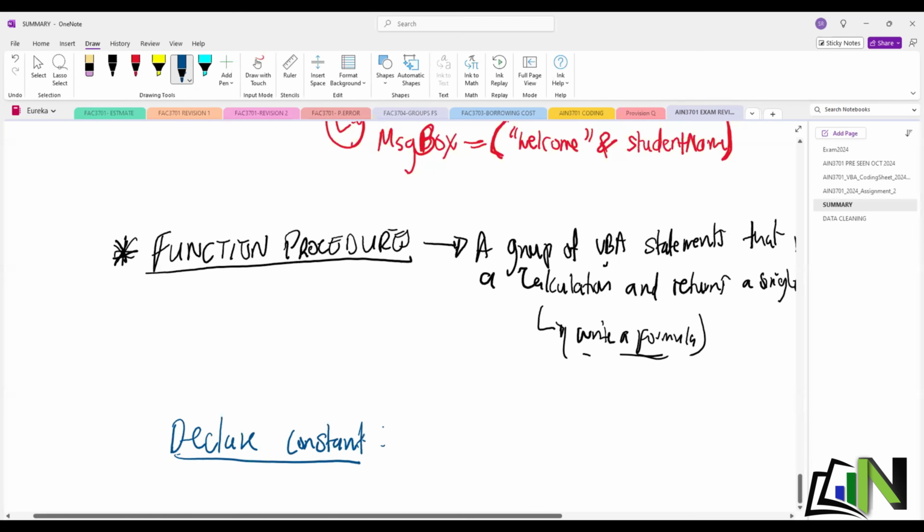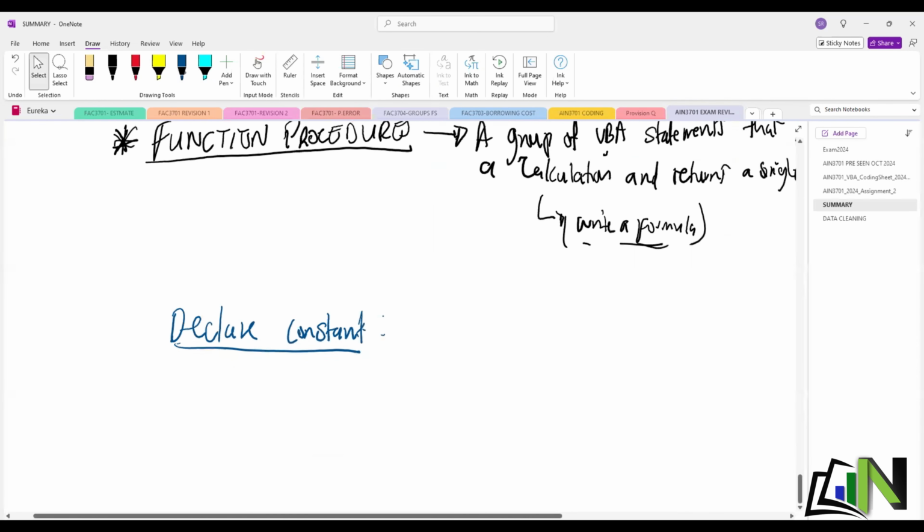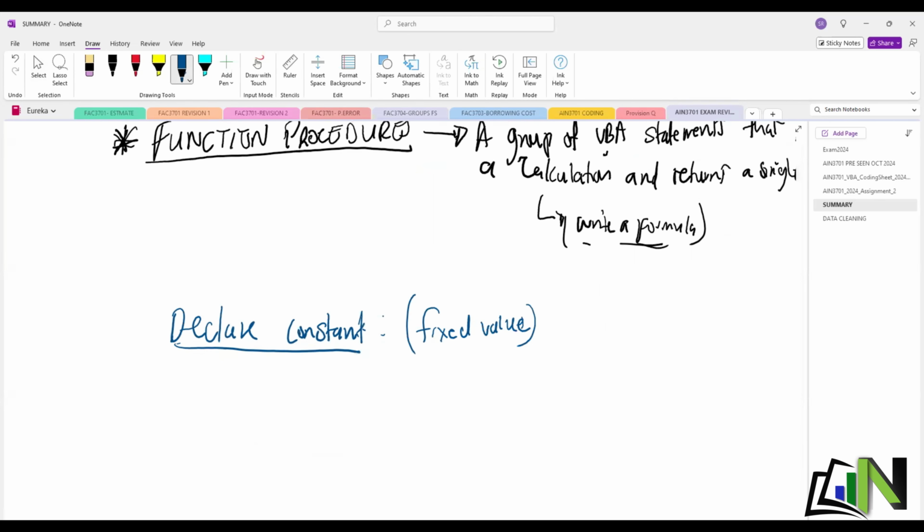All right, so here you will declare your constant. The constant depends on the calculation that you're doing, and it is usually a fixed value. It's not like a list of data set like we did the other time with variables. With variables, we say declare as a string, as a date, as a single, as a double, as an integer. All those things are not the same as a constant. A constant depends on whatever formula you're doing. You're declaring the fixed value.